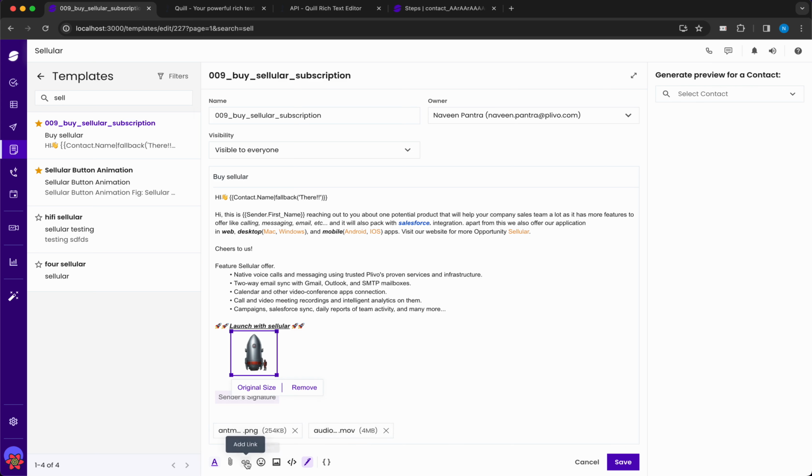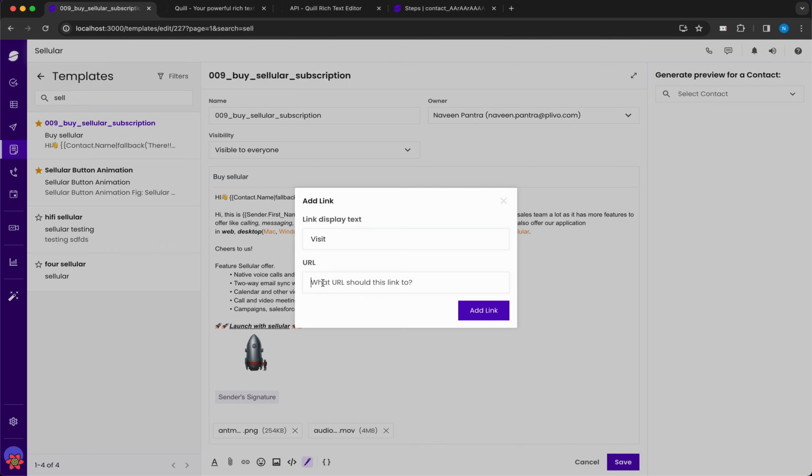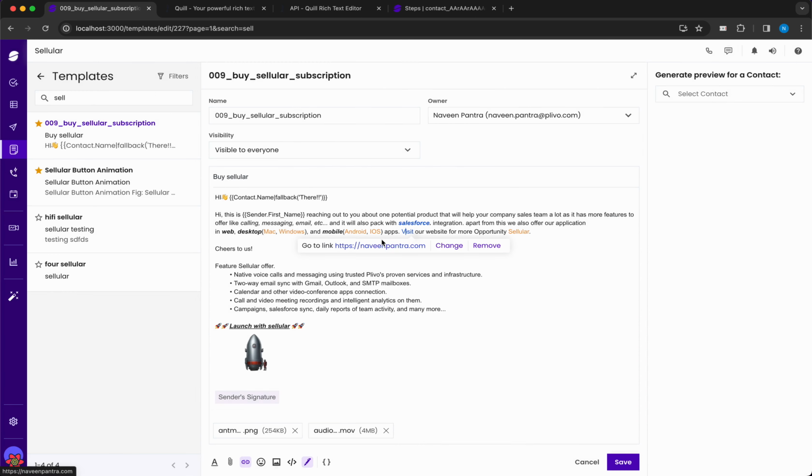And now I'll go to inserting a link. So there are two ways to insert a link. You can just directly put the cursor somewhere and insert a link, or you can select some text and make it a link. I'll just make this text, visit, a link. I'm adding it as a link. So as soon as you add the link, the cursor will be at this text and the tooltip will be open. This is also our custom implementation. The user can click on the change button to get that modal opened again, or the user can just remove that as a link.